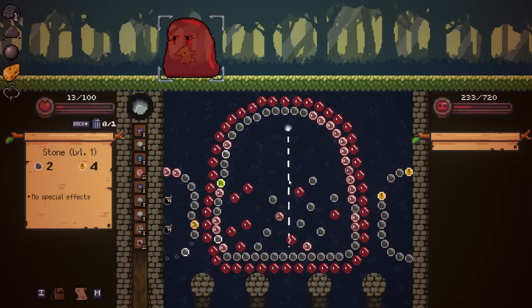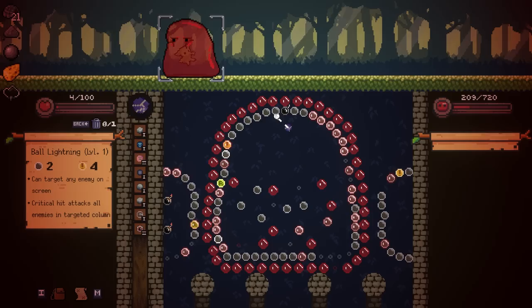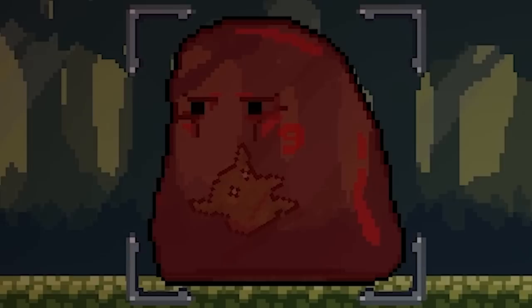Hopefully, we're going to bounce to the other side and slowly build up some more damage. Not a lot, but we got some. Okay, we're down to 4 HP, so Ball Lightning really needs to do something. Critical attacks, blah, blah, blah. We need anything at this point. This is bad. Okay, so we're dead. He had 169 health. I had bad choices for a single boss.